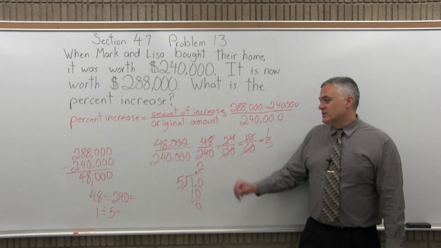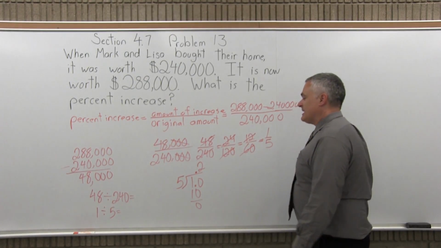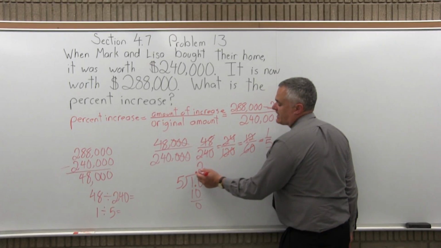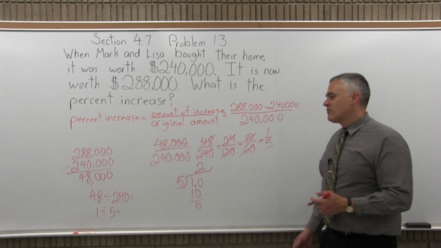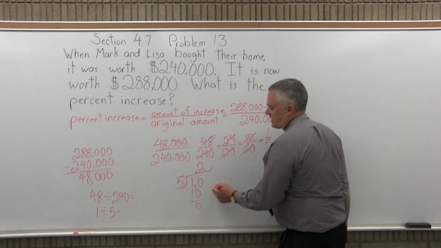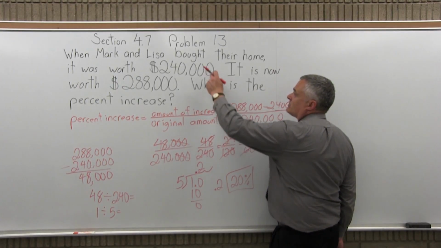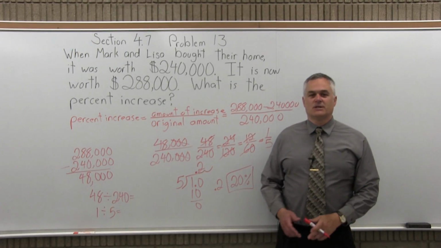But for a percent increase, we want a percent. Now careful, that's not 2%. That's a common mistake. It's 20%, because remember, to convert a decimal to a percent, we take the decimal point where it is and pull it 2 places to the right. So the first position you pull it, you get to the other side of the 2. You have to pull it an additional spot. You create a blank space, which you'd fill in with a 0. So 0.2 as a percent is 20%. So if this home increased from $240,000 to $288,000, that represents a 20% increase in its value.